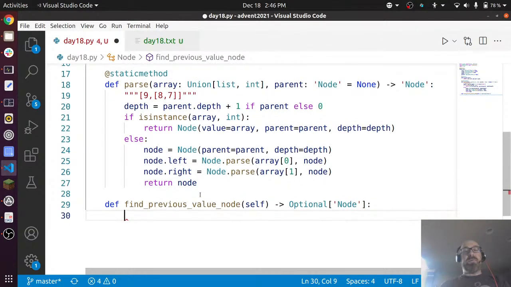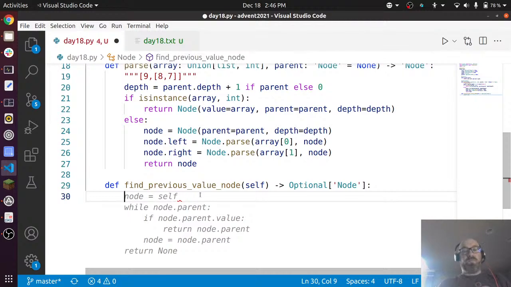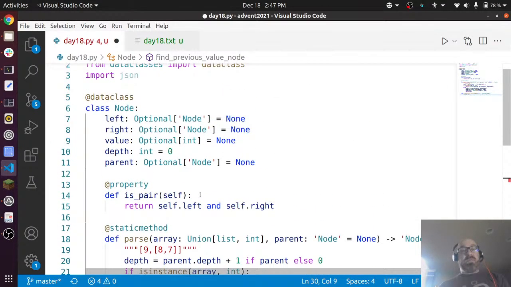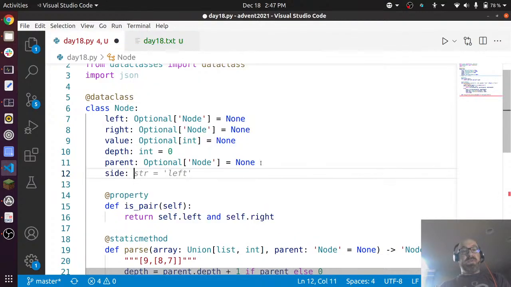So I need to, because I'm going to need to do this, and let's do this.